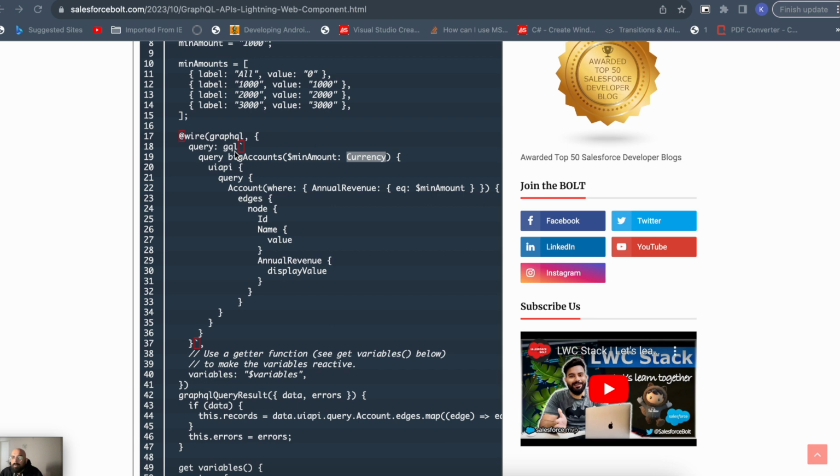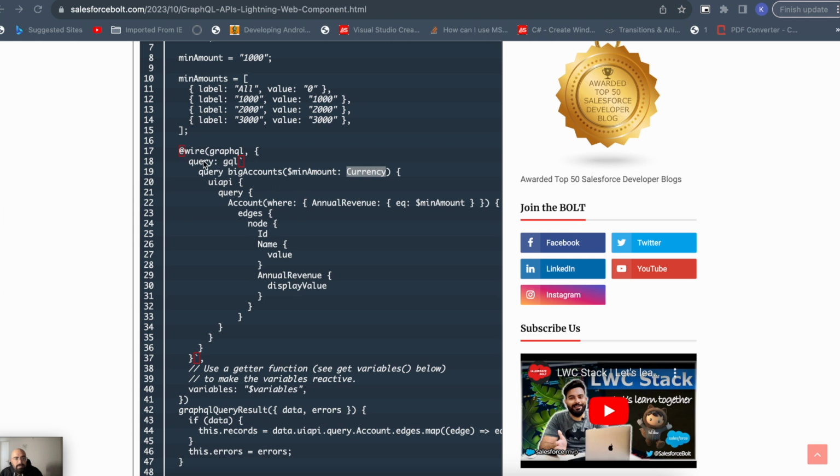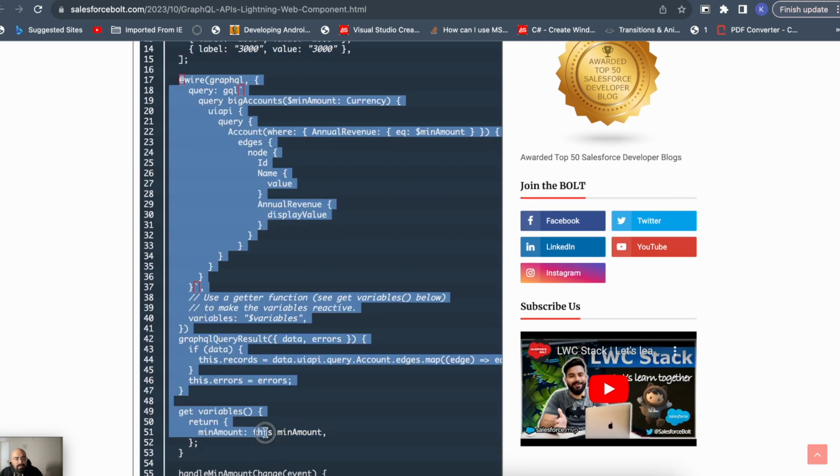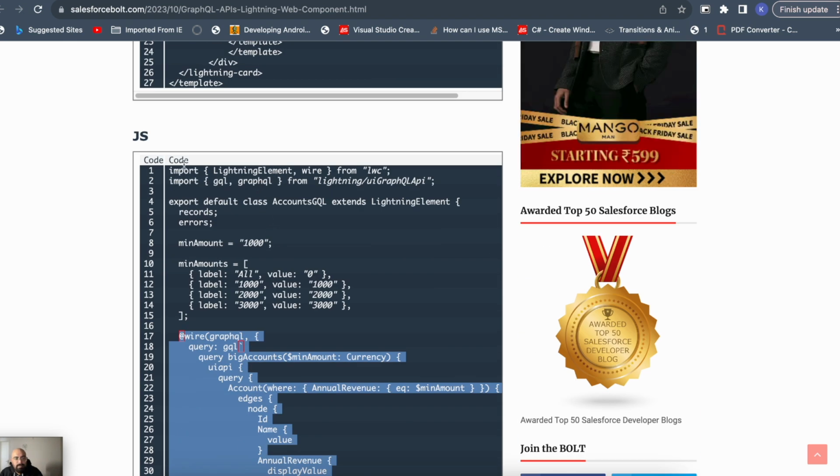We need to provide our input on the change of that record picker, right? So for that, we won't be doing it in the same way. Okay, we still need this query. We'll still have this query where we'll be passing parameters and other stuff, but we will do it using different query parameters using getters basically. As I told you, we still need the query, so at least we can have the basic structure of what we need. So I think till here we can copy the data. We need these 2 lines as well.